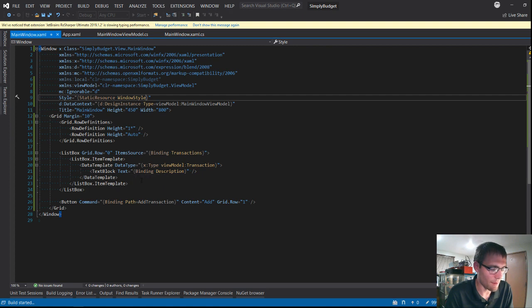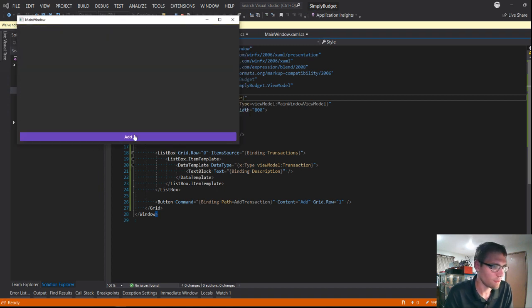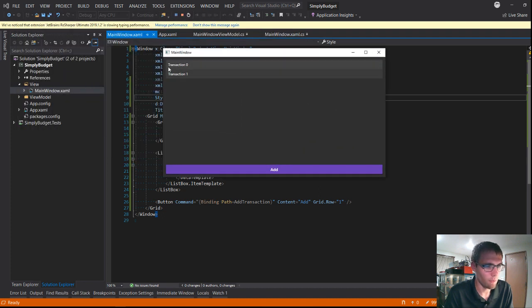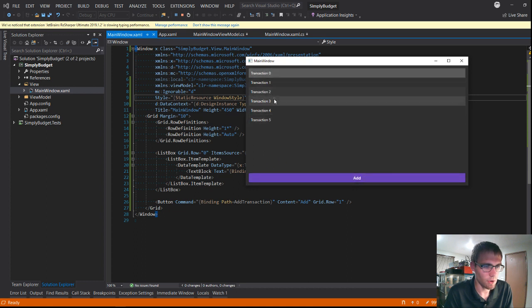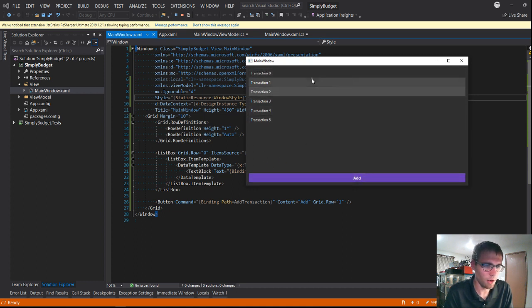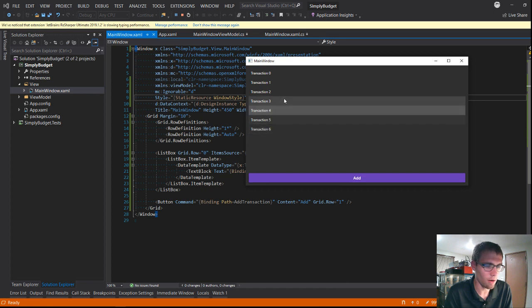I think what happened is the items are actually there, but because we picked the dark theme, the text is white. There it is. Okay, that's what I thought. So because we picked the dark theme, the text color was getting set, but the background was not. And so it was flowing through. So now we've got a little bit better looking app. It's still a default list box with just a button to add stuff to it, but we're making progress.